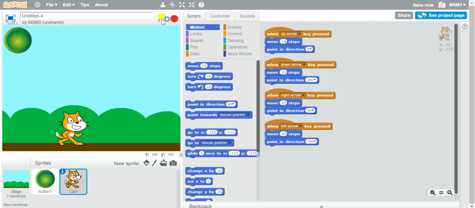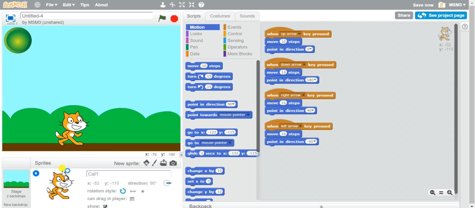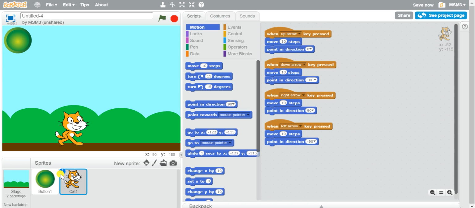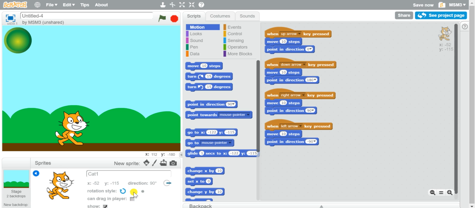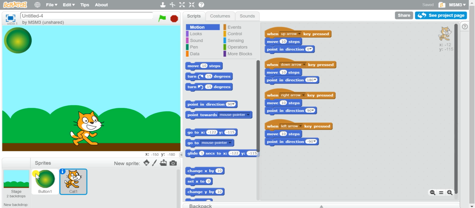And so this is kind of like the standard that we would probably expect from the kids. But some kids might go further and perhaps even know from their exploration of Scratch that you can actually change the rotation style when they click the little info button. You can change it from like a 360 kind of thing to left and right. So that changes it. So it goes like this, which is what we want. But yeah, that's for extension kids.